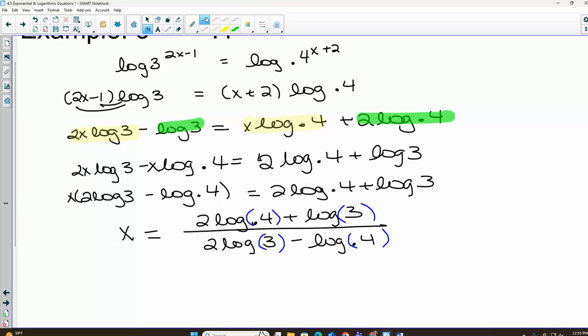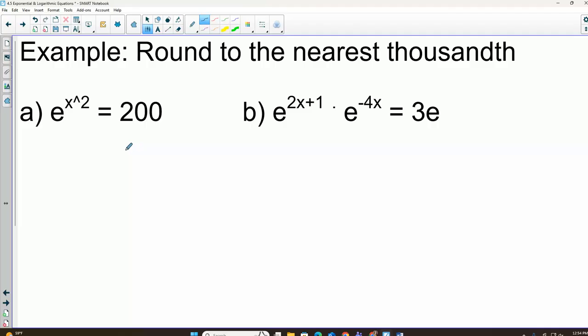All right, what'd you guys get? -0.235. Perfect. All right, and if we wanted to, we could check it by plugging it into the original, both sides, making sure they gave us the same decimal. All right, so far so good? I want to try some more of these to make sure we're on the right track. Let's not round to the nearest thousand. Let's just keep doing 4 decimal places.